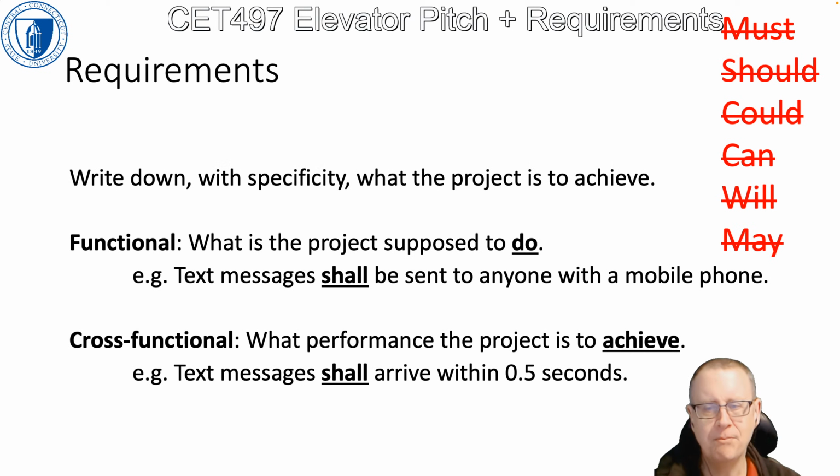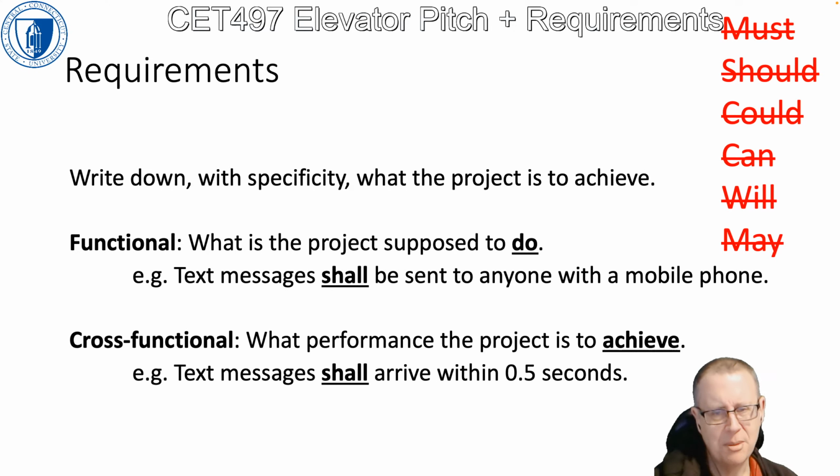Right, so the requirements come in two pieces: the functional, what the product is supposed to do, and the cross-functional, what performance the project is to achieve. And the way you state these is using the verb shall. And if you can see up on the top right, I've crossed out must, should, could, can, will, and may. I personally won't use any of those words when I state a requirement.